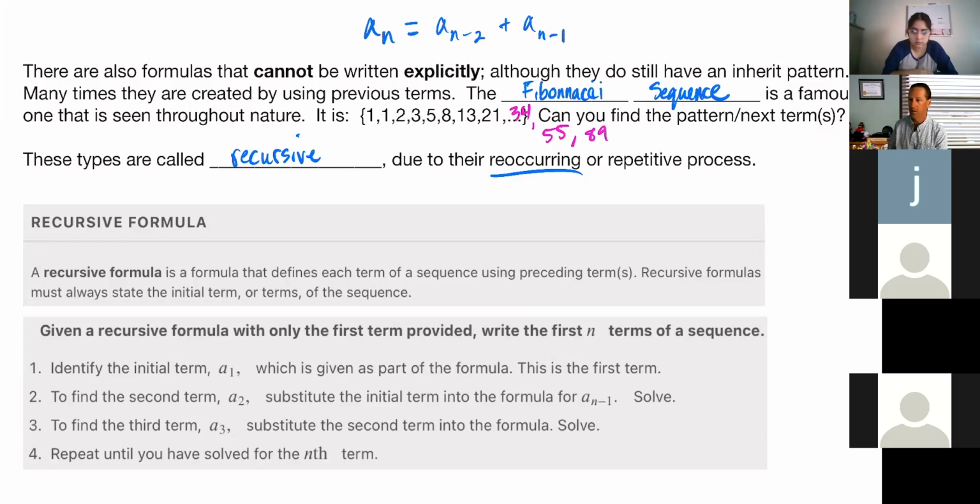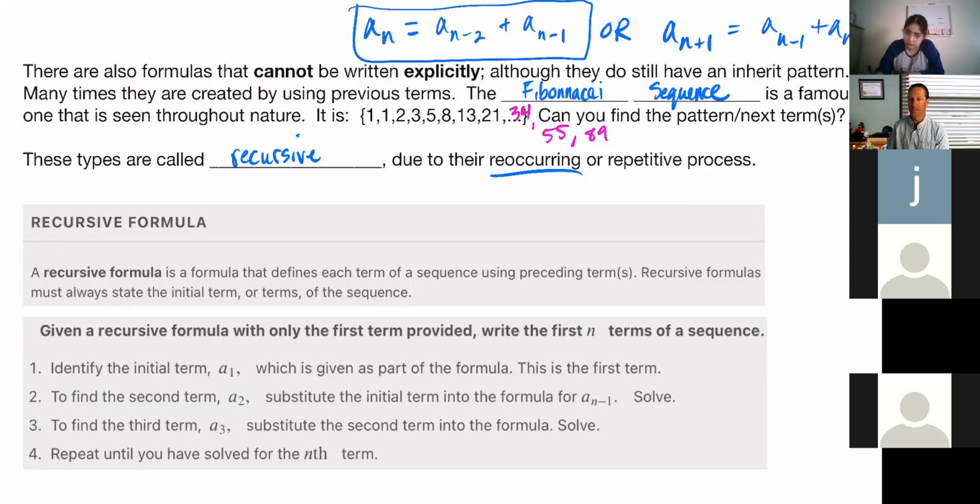Excellent. Very good. And if we don't want to write n minus 2, n minus 1, we also could have said to find a n plus 1, the next one, you need to know the one before it and the one that you're at. Same thing. This is a little bit easier to understand. You need the first two before it to find it, but sometimes they'll write it like this so that they don't have so many minus signs. To find the next one, you need the one that you have and the one before it. Same thing, either way.